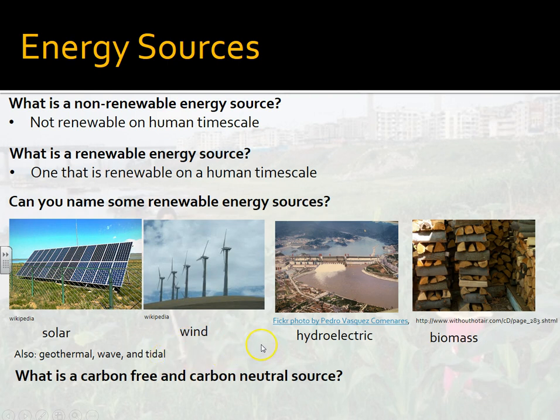So the key to renewable energy is that, A, it's renewable. For most of them, like solar, wind, and hydro, with solar and wind we can use as much as we want. We're not worried about running out of sunlight and wind. Hydro, we only have a limited amount, but there is still more hydro potential in the world. Biomass is a little tricky.